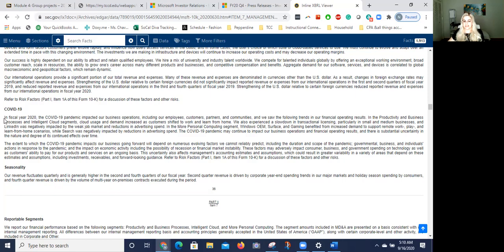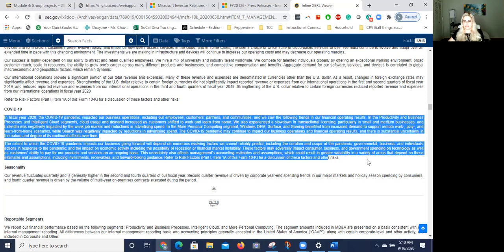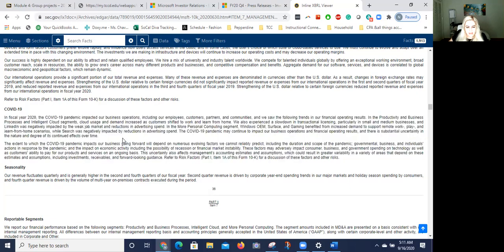Okay, interesting. Look here. In the MD&A, they're talking about COVID and how COVID has impacted operations and all the stakeholders. So let's have a quick look. They are expecting negative sales due to reductions in advertising spend.